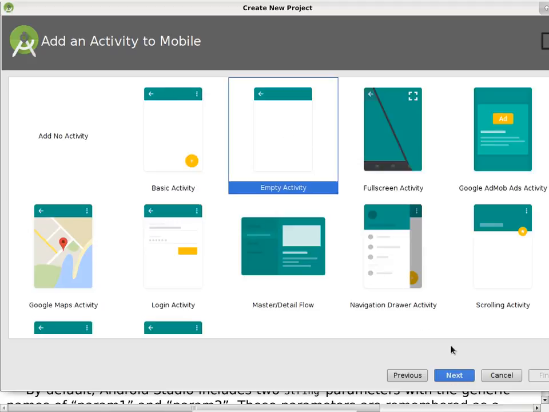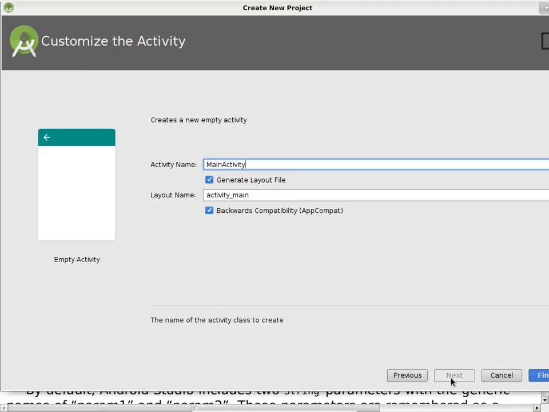I'll just pick one single empty activity in this case. Click next, and we'll keep all the defaults. Main activity as the class name, and then layout name is activity_main. And if I want to maintain backward compatibility, it does have some impact to the code. In other words, if I unclick backward compatibility, then this particular program really cannot run prior to KitKat.